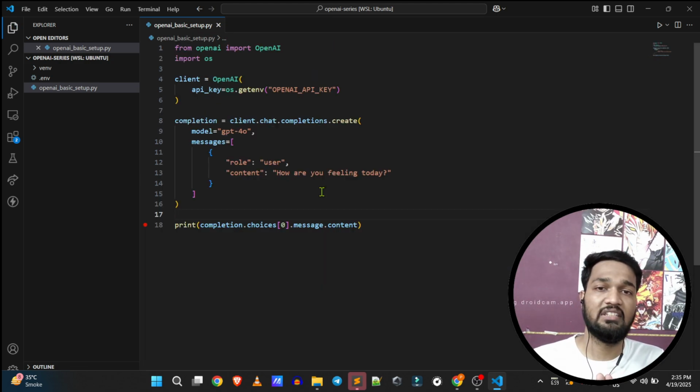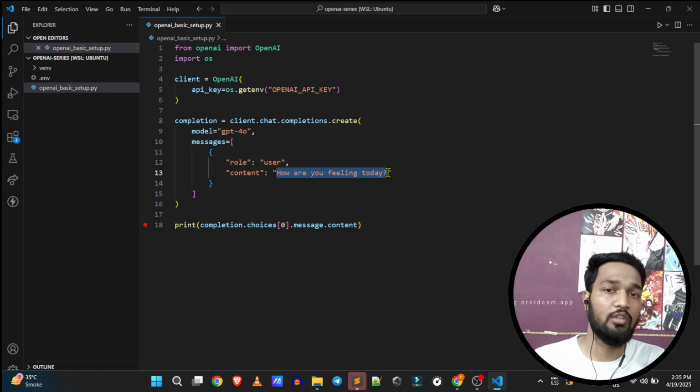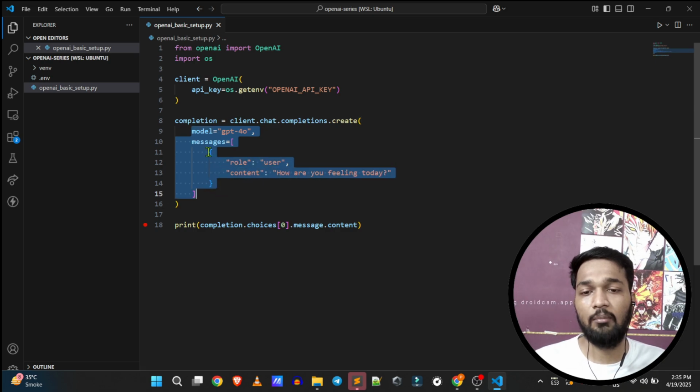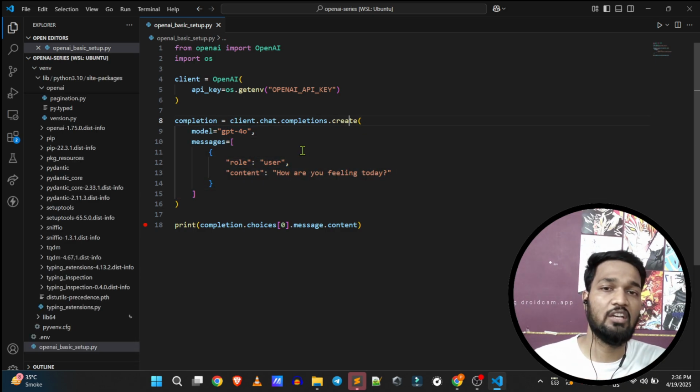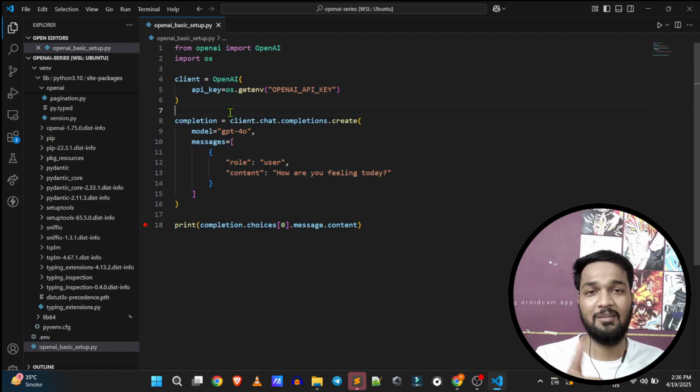This is the basic setup that we need to call the OpenAI API. Here you can pass anything you want and it will run and give you the answer in the terminal, and later on you can show it in the front end too if you integrate any front end. There are many parameters such as model, messages and many more, but right now this is the most basic one. You don't have to do anything, just copy, paste and run it. That's it. You made your first API call using the OpenAI library and I hope you liked it.